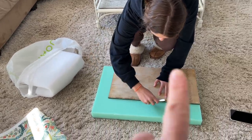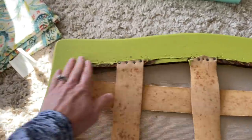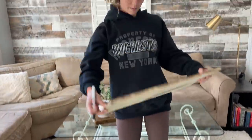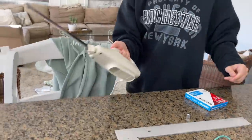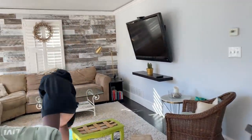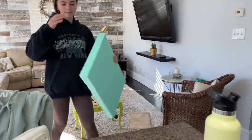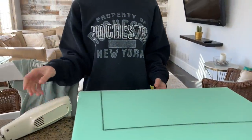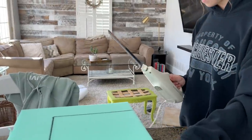So Mike cut that board for us down to size because Katie measured how big we needed the board to go on top. Okay, you ready? I'm ready. All right. It's the electric knife. That's what they said we should use. So where is your foam? It's over here. Fantastic. We're going to electric knife cut it. Oh my gosh, we've got staples for days.